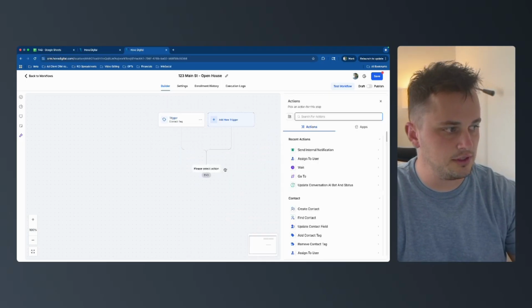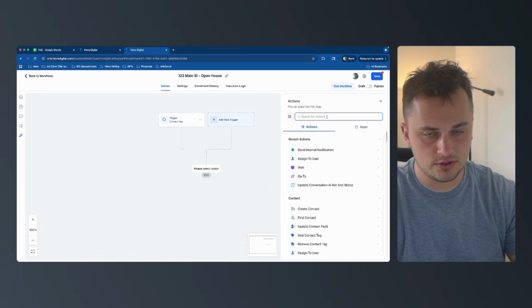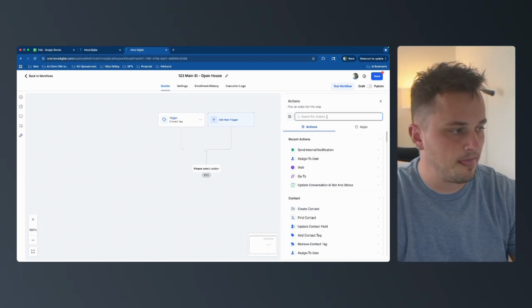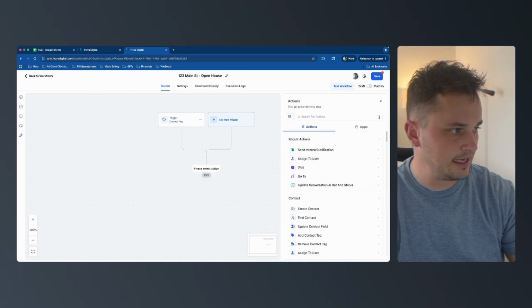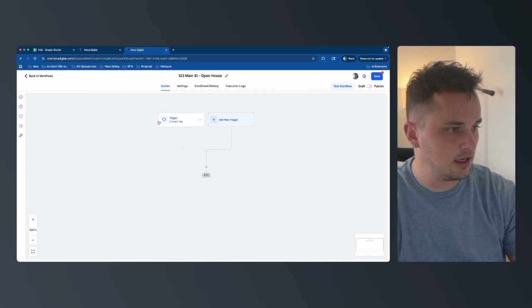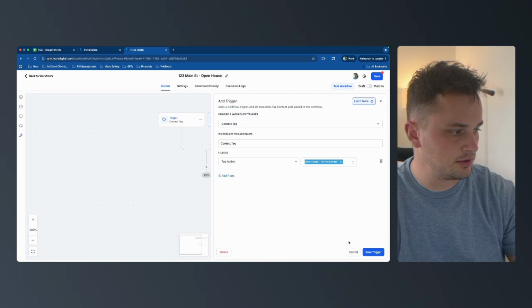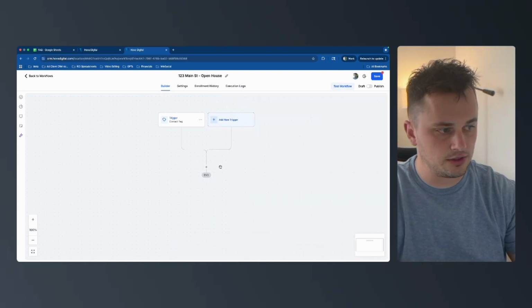And once you scan that, you'll have to be kind of strategic about when you scan that business card and when you tag somebody, because if you tag somebody with open house 123 Main Street, it'll automatically trigger this automation.